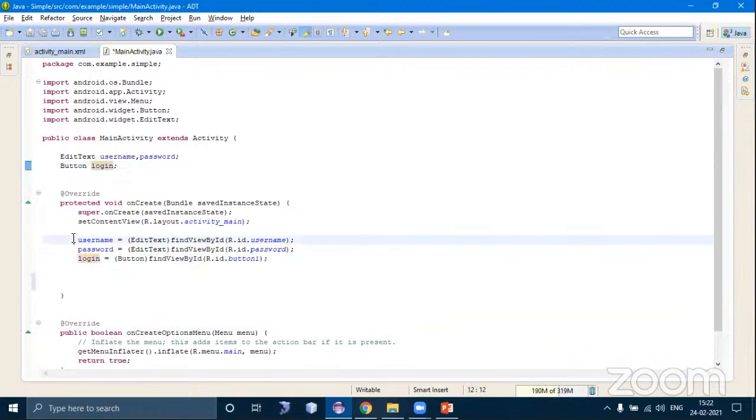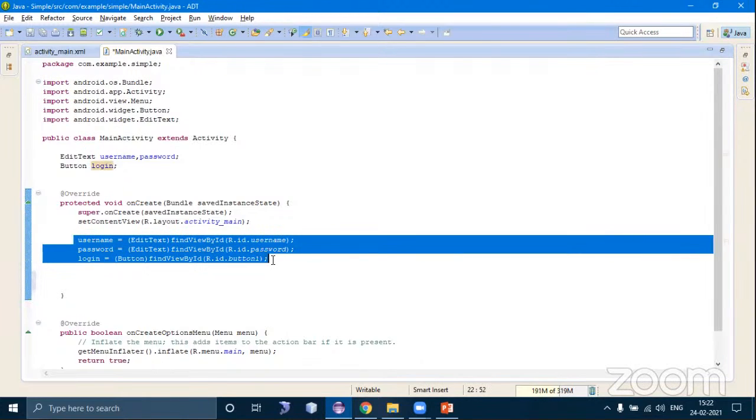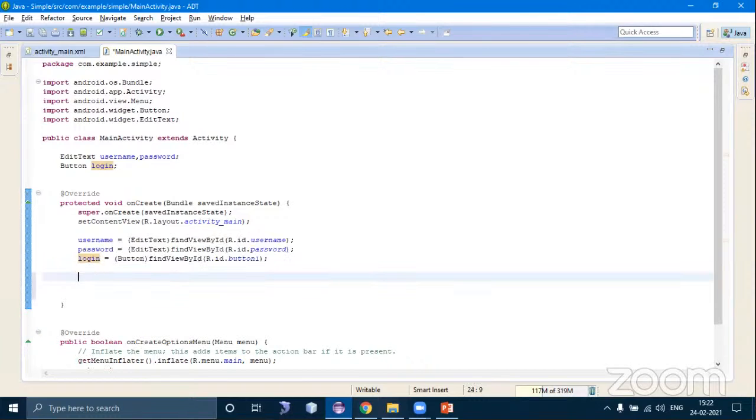The second one is integrating our object, just concatenating our XML and the Java files. The third step, we are going to assign the work for our button. How should we assign the work for our button? We need to give an event handler function. Using that event handler function only, we assign the work for any button.